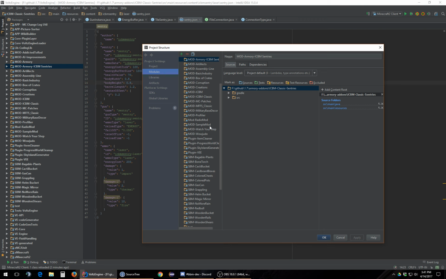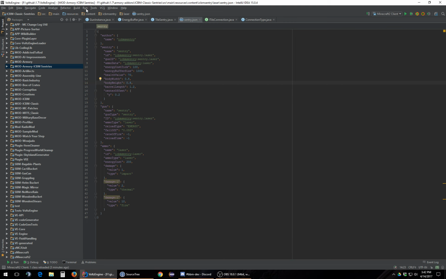So the very first thing is we're going to actually test the sentry mod and see if it works. So I need to go find, I guess I'm already on it. So as we said, we work this way. We need to do this. And then we're going to see if this works. If this works, I will be happy. We're going to need to do a clean build. So we're going to rebuild.